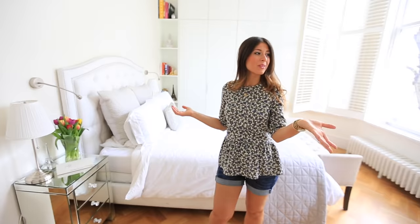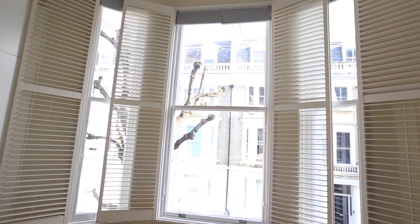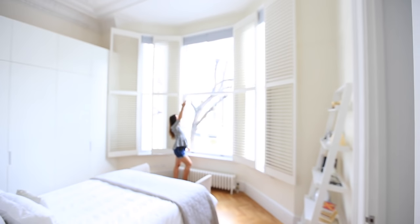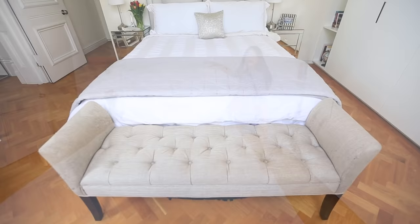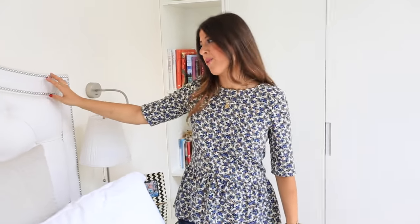Now the bedroom — it's super cute and I love it, again because of the massive windows. As soon as you walk in the natural light floods the room; even though it's not a huge bedroom, the light makes it feel very spacious. The bed itself has been traveling with us from house to house — definitely five moves, maybe six now, including Alex's mom's place, a rental, the house in Toronto, and the London houses. So far it's survived very well.